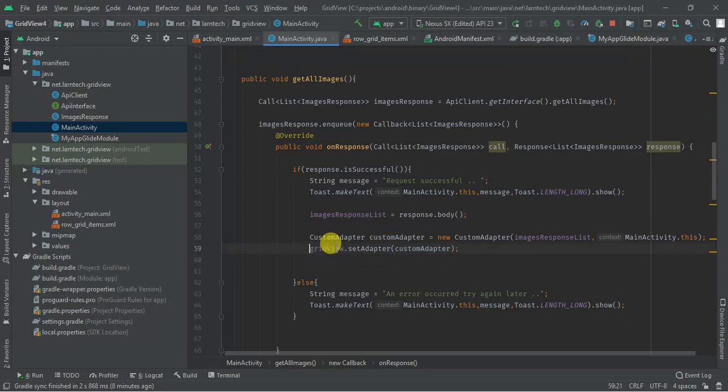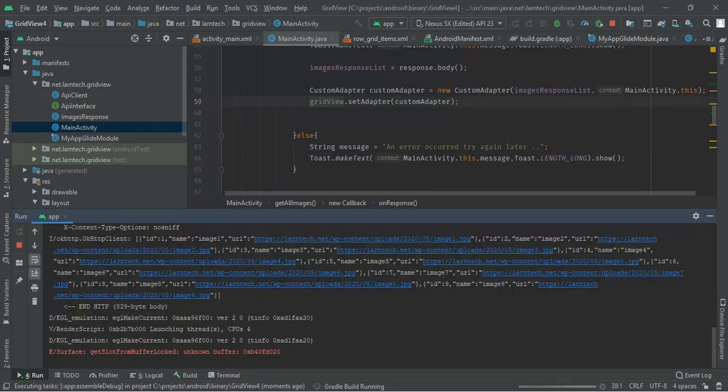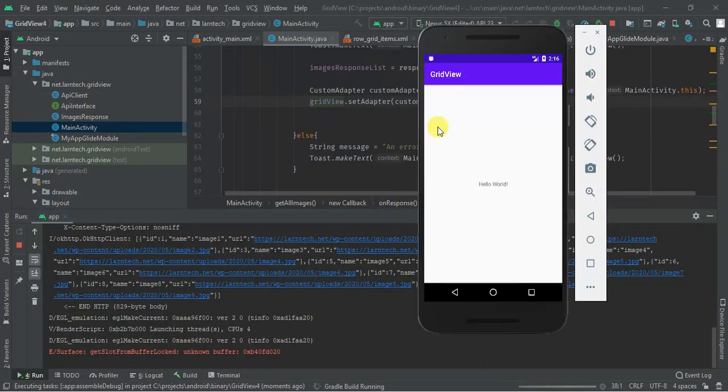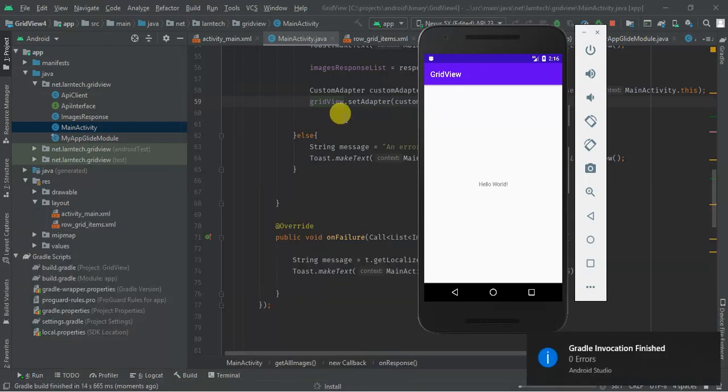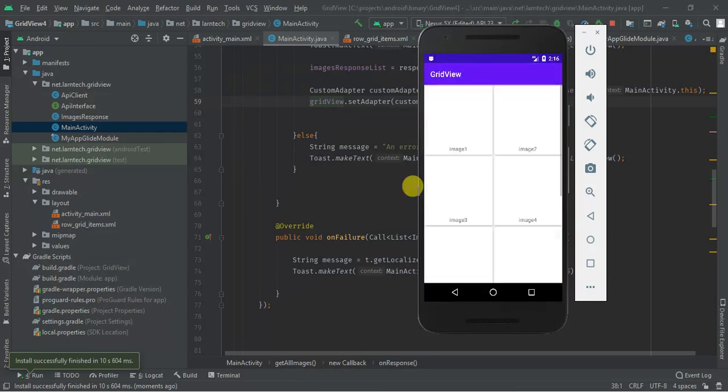So let's run our activity and see what we have. So Gradle build running, installing the application, so the application is launching.